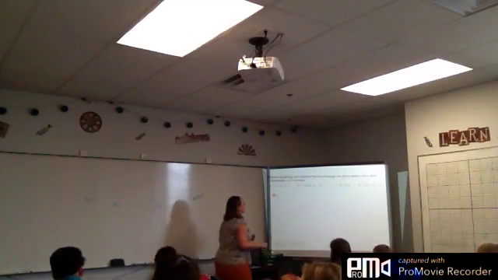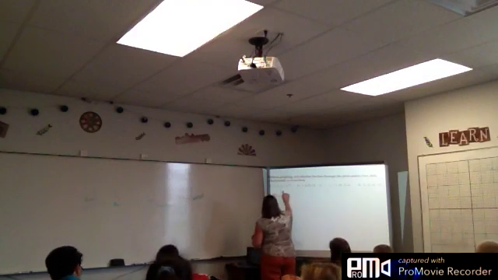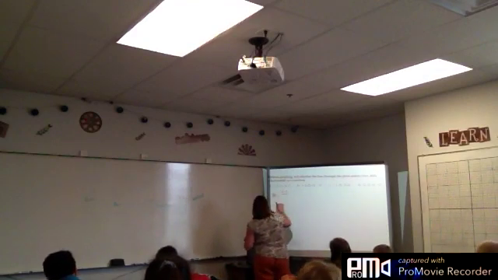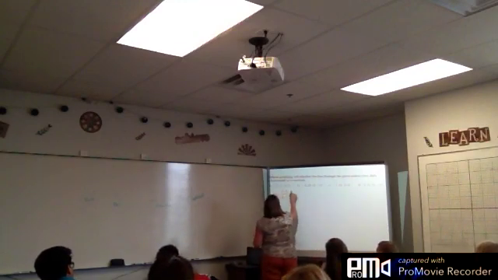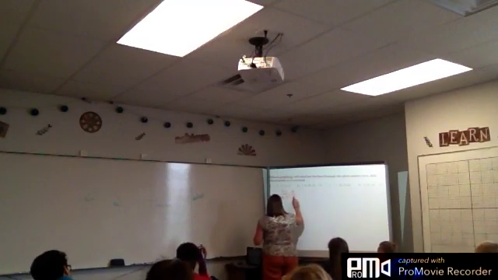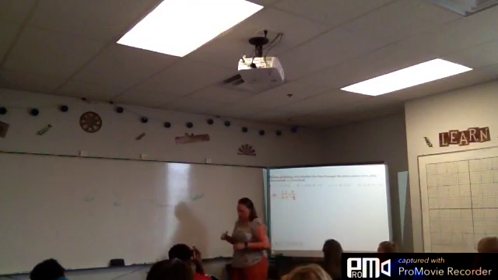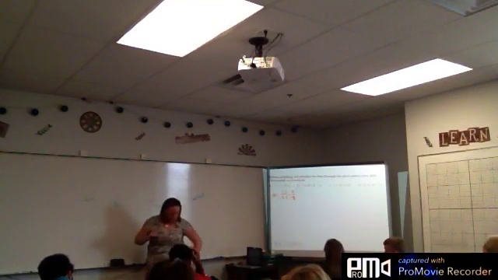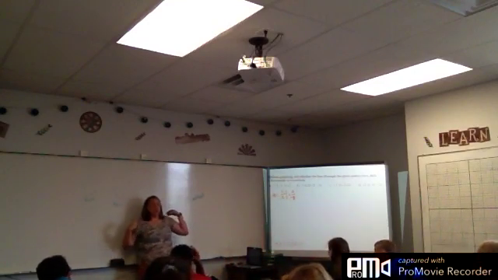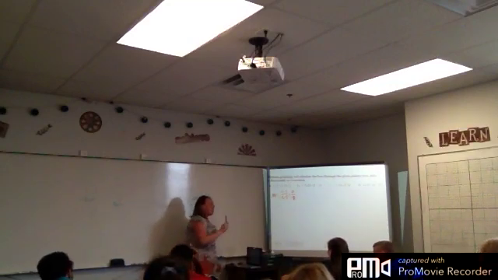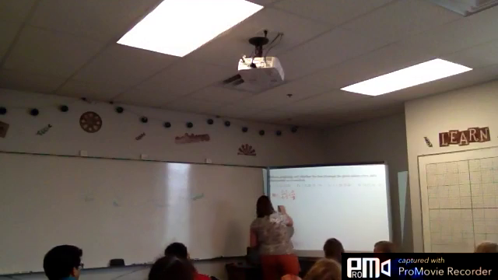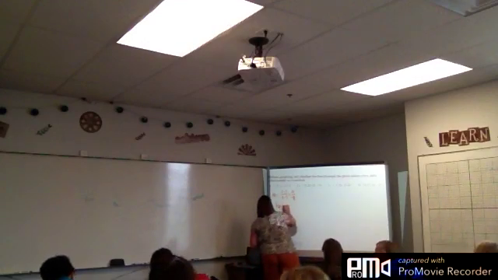So how am I gonna set it up? 1 minus 1 over what? Okay, negative 5 minus 3. So I get 0 over negative 8. If I have a 0 up top, what does that mean? The slope is 0. So what type of line does that mean I have? Horizontal. If the 0 is up top, it's horizontal.